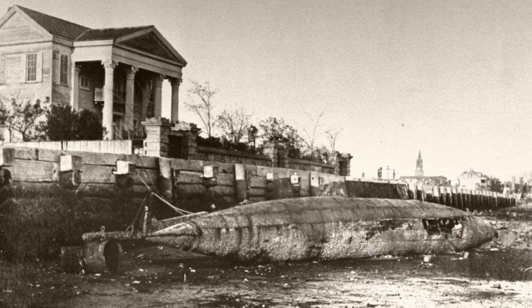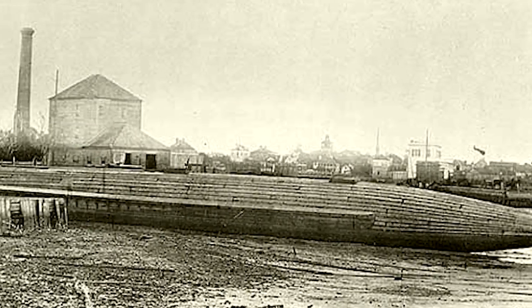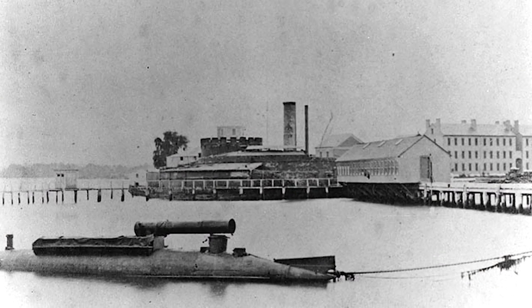The two who abandoned ship were captured by the New Ironsides. That ship was damaged by the attack, but the crew worked fast and was able to close the hole before the ship sank. After leaving for a few days for repairs, she was soon back on the blockade. Although the David failed in its ultimate purpose of sinking a ship, it proved that the concept was workable. Many copies of the David were built everywhere in the South, hoping to further her achievement. The David made two other attacks on federal vessels but never was able to sink a ship. Once the torpedo did not explode, and on the last attack, she was sighted before she was able to set it off.